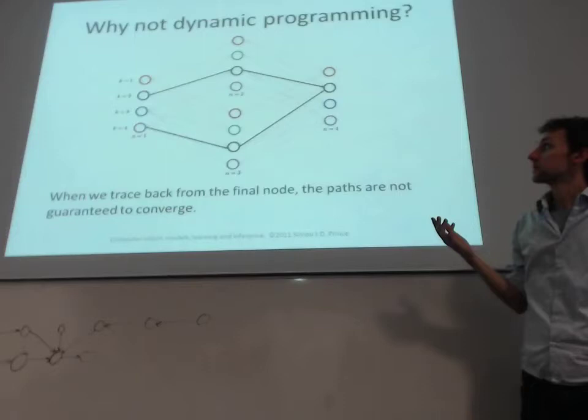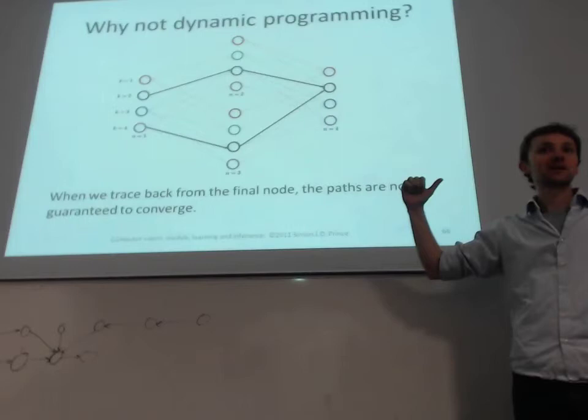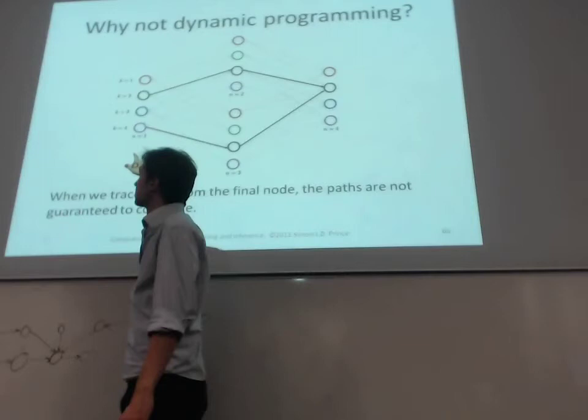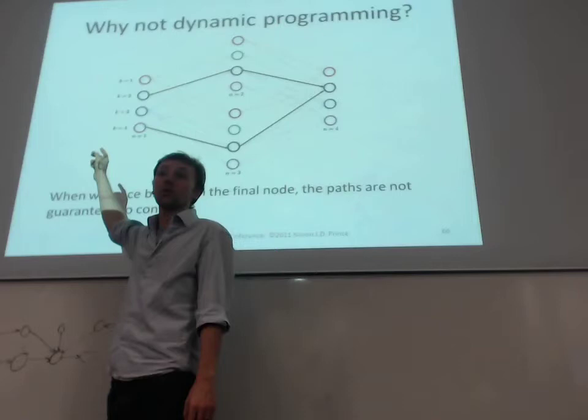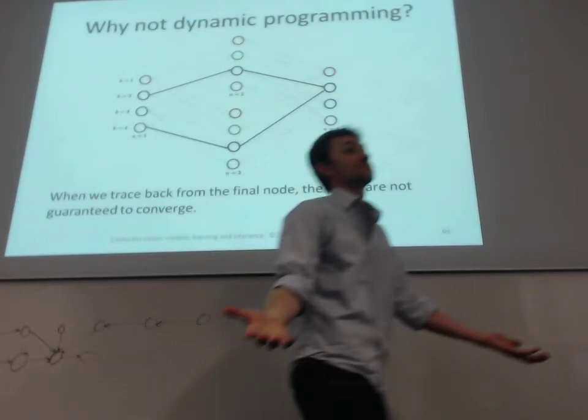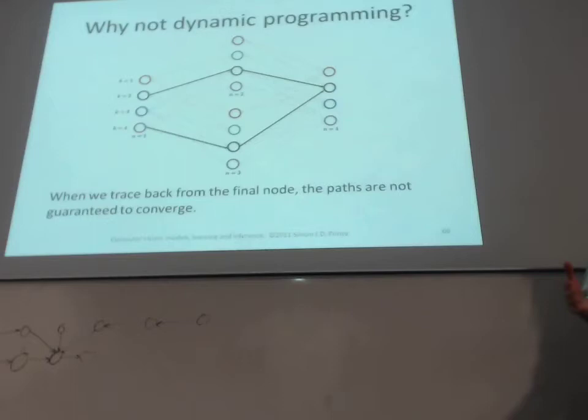Well, if we trace back now, the forward going was okay. If we trace back, we say, to reach that, we had to use the black bubble from both W2 and W3. And we trace back again. And they disagree. They disagree on what state W1 should be in. W2 says, give me k equals 2. W3 says, give me k equals 4. Now what? You don't have a solution. So we didn't converge. We applied the forward part of the algorithm, but we weren't able to fully apply the backwards part of the algorithm.